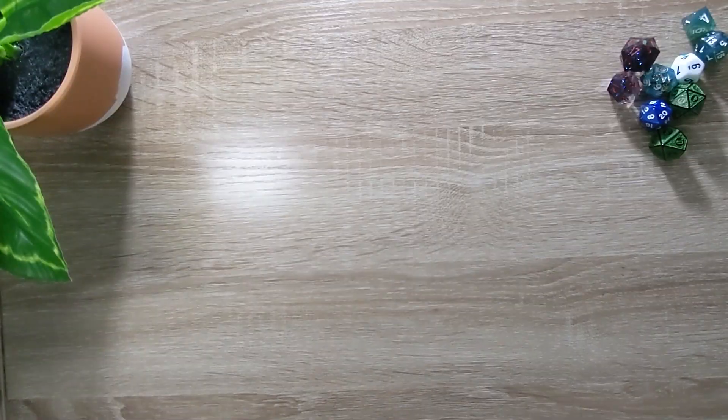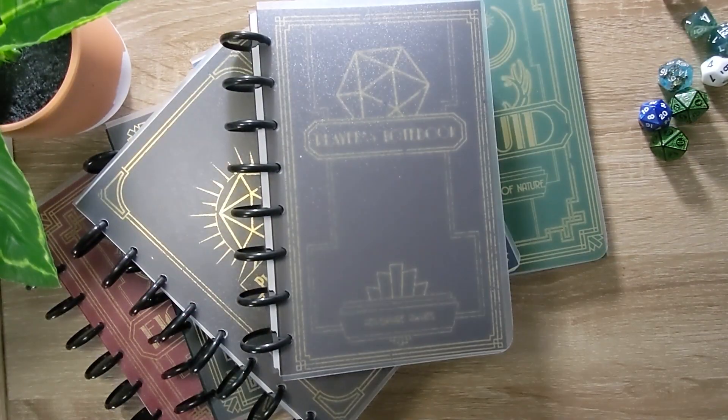The original two styles are great for any class. If you don't know what class they're playing, I would go with one of these. Otherwise, I also have class-based versions like this druid one, which comes with individual trackers designed for your character. For a druid, there's a wild-shape tracker on the character sheet, and it's super tailored to that class — for instance, I included all the spells listed in the SRD right in the book so you don't have to flip through it.